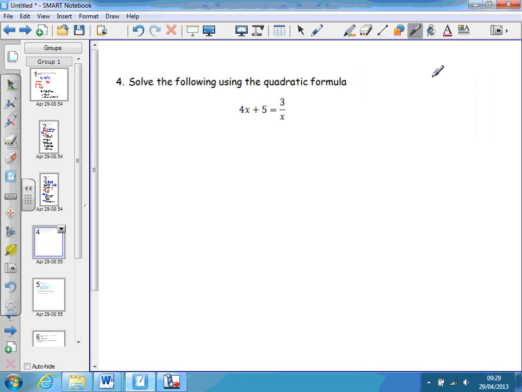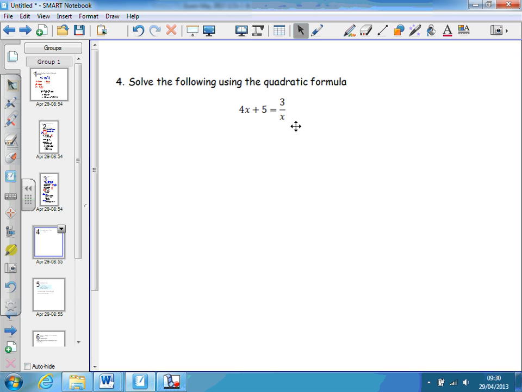Okay, question number 4. Solve the following quadratic formula. And here it is. It doesn't instantly look like a quadratic formula, but we need to be able to recognize that things like this are actually quadratic formulae. In the exam, I'm not really focusing too much on this. It'll be a clear quadratic formula. But let's have a look at this as an example and focus on what we need to do to be able to use this idea of a quadratic formula.